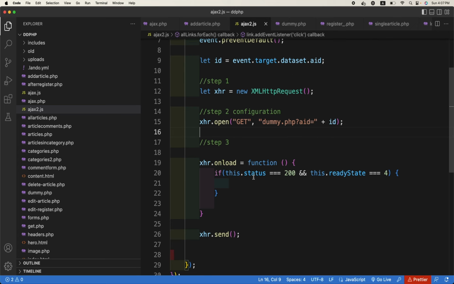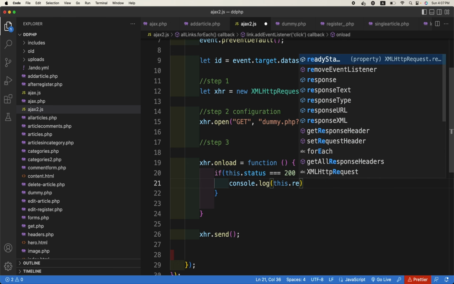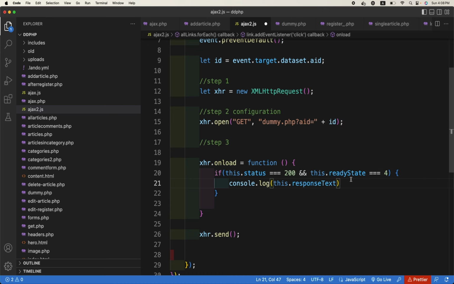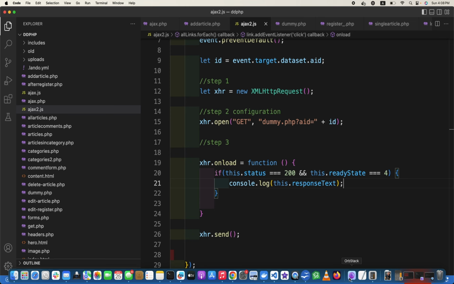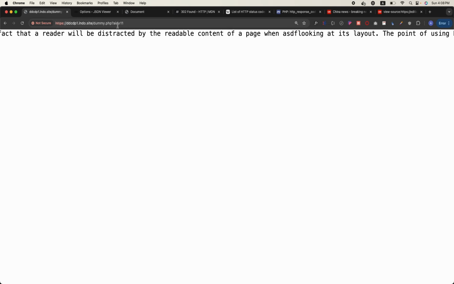Now what should we get from this dummy.php? The response should be, if I just here in the onload function console.log this.responseText. If I click on any of the links, it will be that specific article title or description in JSON format. Good.